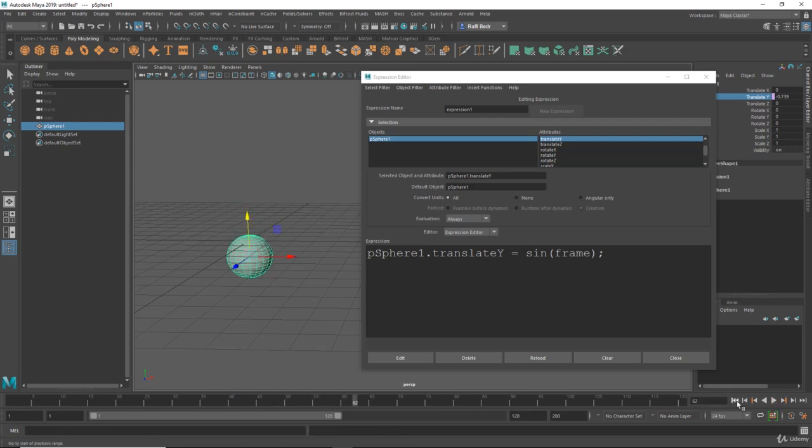So the animation is very fast. We can divide the frame by 4. And now the animation will be slower. So what this sine does, making the value of the frame or the inside the parentheses -1 to 1. So there is a range on that. If you want to make the range higher, we can just multiply by 2. And now I get the range from -2 to 2, as you see. So that's it for this lesson. See you in the next lesson.